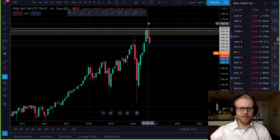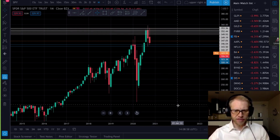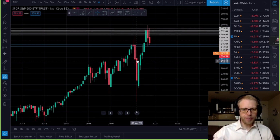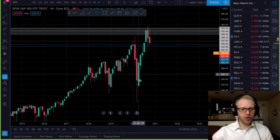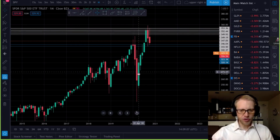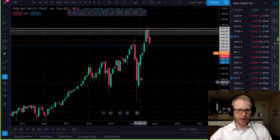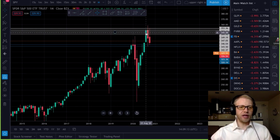But what we want to see is if it's actually going to continue to sell off and continue to crash. Just like right here, we had a big monthly reversal candle and monthly reversal pattern, same thing at the bottom here, before making this move higher, before pulling back, another reversal pattern before making another few months in the northern direction. So we want to see the same thing happen.